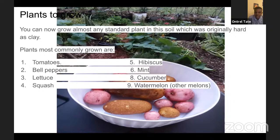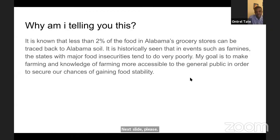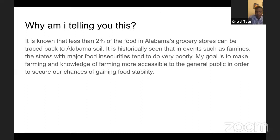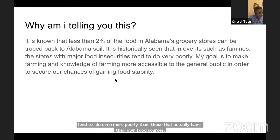Next slide, please. Why am I telling you this? Here's the interesting part for me, at least. It is known that less than 2% of the food in Alabama's grocery stores can be traced back to Alabama soil. It is historically seen that in events such as famines, the states with major food insecurities tend to do even more poorly than those that actually have their own food sources. My goal is to make farming and knowledge of farming more accessible to the general public in order to secure our chances of gaining food stability.